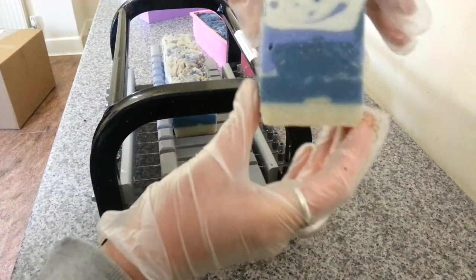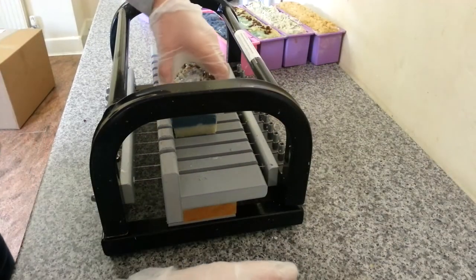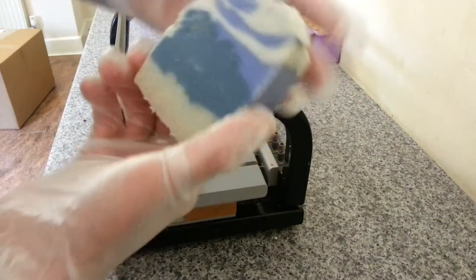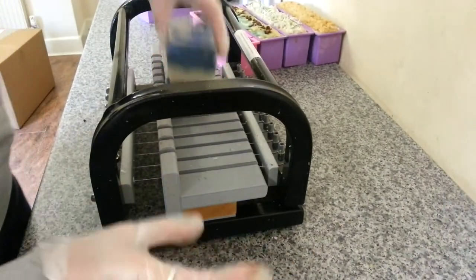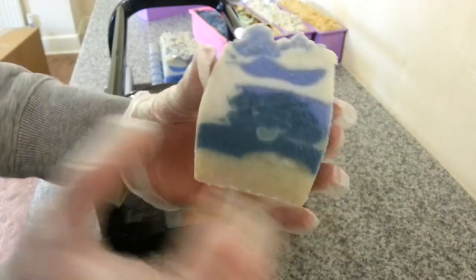Hey ho, I didn't get it as good as I got the first one really. It's not as good as the first one, but you know, it's about the scent and how it performs at the moment. They'll be pretty when I've tidied them all up, so still quite nice. But yeah, changed up the blue.